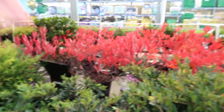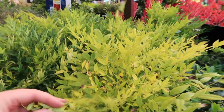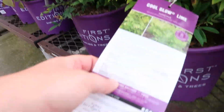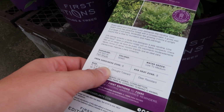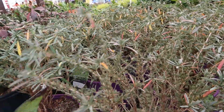Look at those babies. Wow. I'm going to take a look at those in a minute. Oh, this is like a Nandina bamboo. Zone 6, yeah, so it's kind of borderline. You could plant it, just keep it watered. Even though it says drought tolerant, if you're planting right now, water. Actually kind of neat.